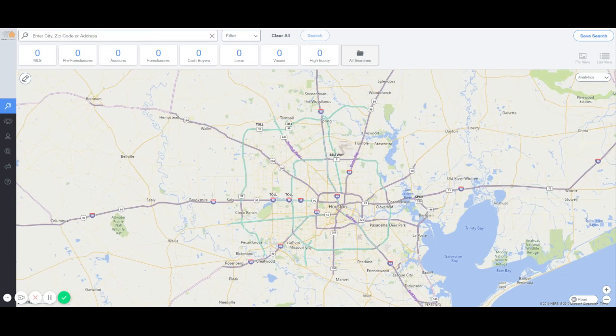Out of state, they can be high equity. They can still be foreclosure or tax liens. Those are some of the ones we like to mix up with out-of-state owners, if they're in foreclosure or tax lien, because if they're out of state, they're going to want us to get rid of their property very quickly. And just targeting the out-of-state people will allow us to dig a little bit deeper.